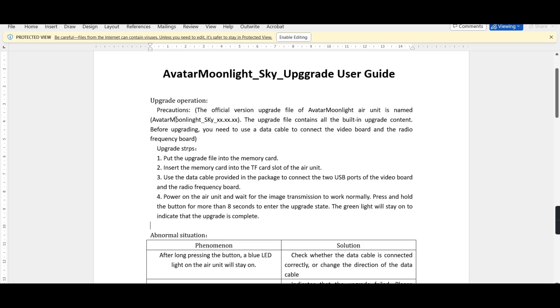Cadex has initially provided instructions on how to update the Voxnail Moonlight VTX. One thing you'll notice here is that Moonlight uses a different file name unlike what we used to have in the older VTX units. The procedure is somewhat similar as before, but there are also special instructions indicated, such as the need to use an update cable for connecting the VTX and the DVR board, and having the update file reside on the SD card.